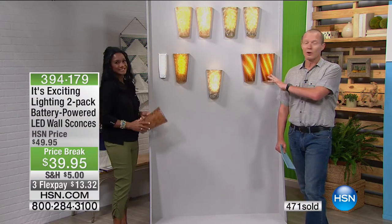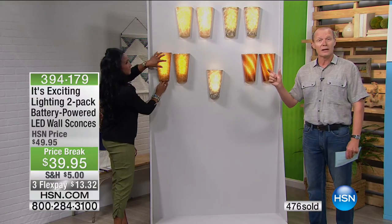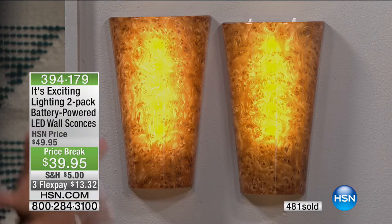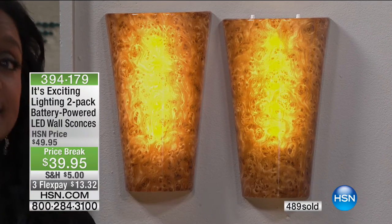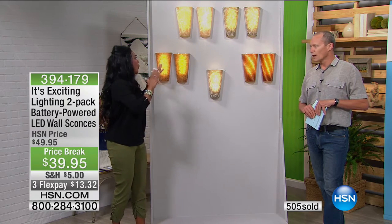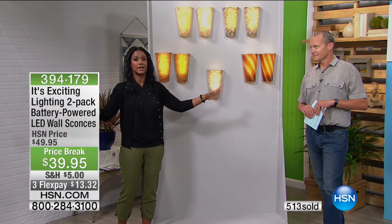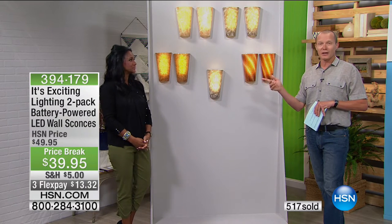Touch them on either side of the bedroom, either side of the bed, or in the dorm room. If you're a renter, the RV, everywhere — from the mudroom to extra lighting in a closet, the kitchen at night when you need a little extra lighting, or the powder room when you have guests. The fact that it's safe lighting in the event of storms — I'm so glad she called in and shared that story. If you can hang a picture, you can put up these. They are stunning.